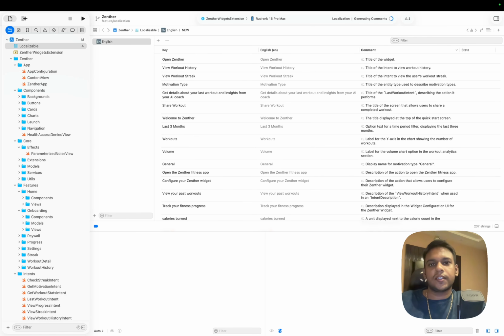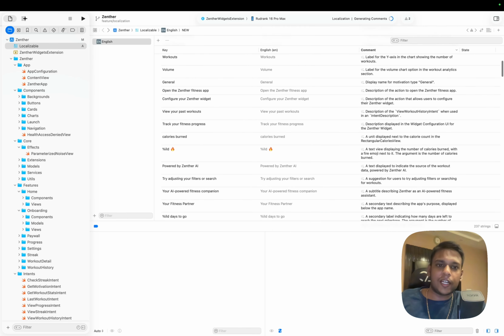What I realized is that making the app itself localized in that language would really help, because I have been to Korea and Japan now, and I have seen a lot of people using their iPhones in Korean and in Japanese. So that was the thing.